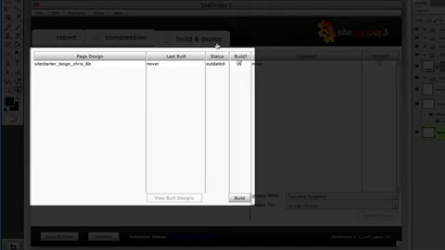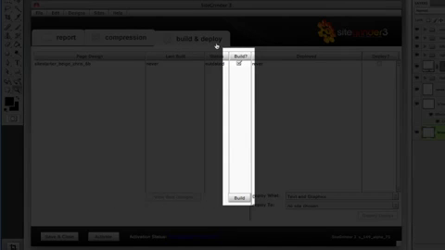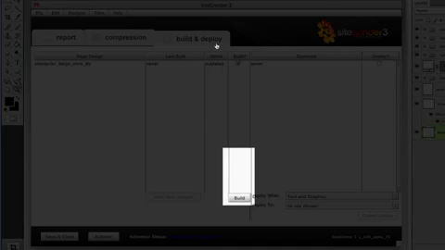You can select which pages to build using these checkboxes. If a page has already been built and you haven't made any change to it since then, SiteGrinder usually knows, and you'll find that those pages are unchecked in the list. You can force them to be built again by checking them. The next step is to click the Build button at the bottom of the list of pages.